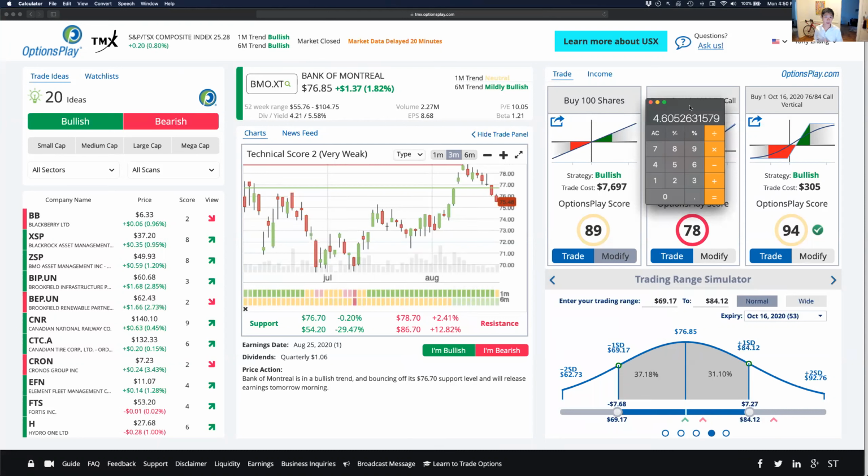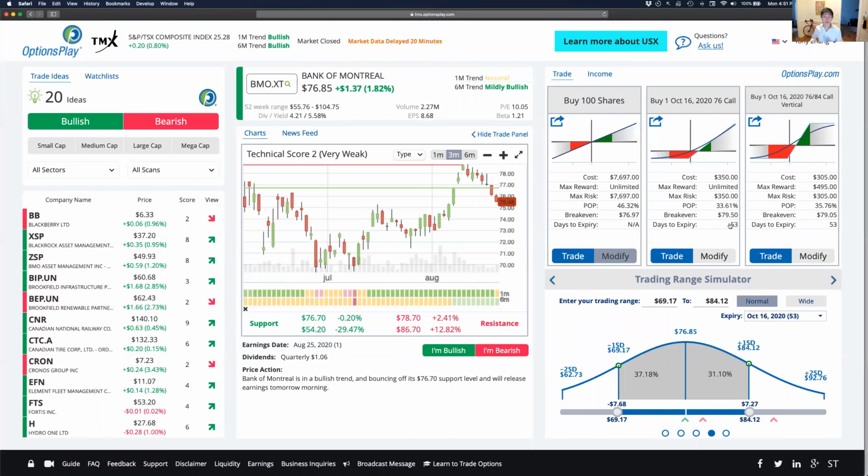But the problem here is that this is for, let's say, a 53-day option. But maybe next week, this option is now only a 46-day or 47-day option. And then at this point, the option is a little cheaper, because time has gone by. So this is the extrinsic value piece that starts to erode.